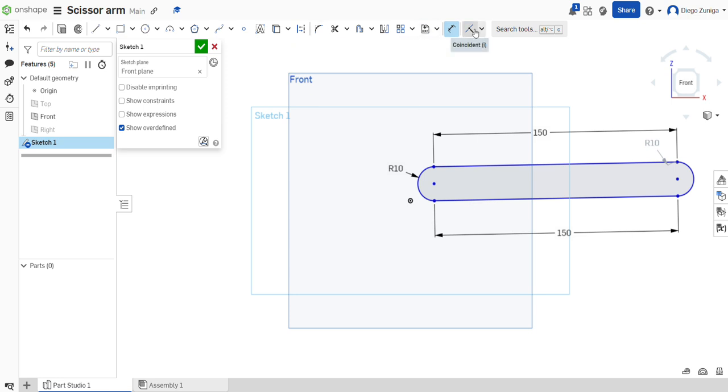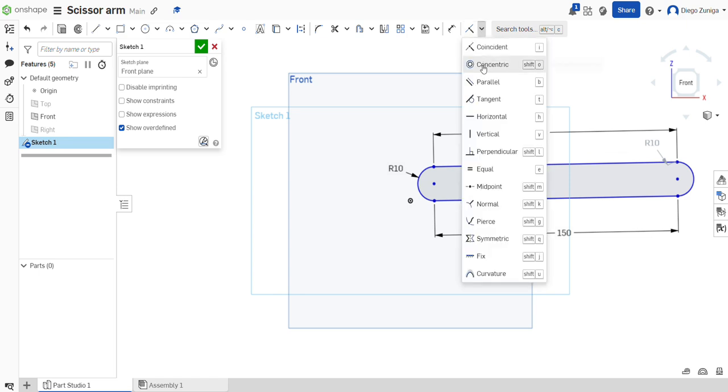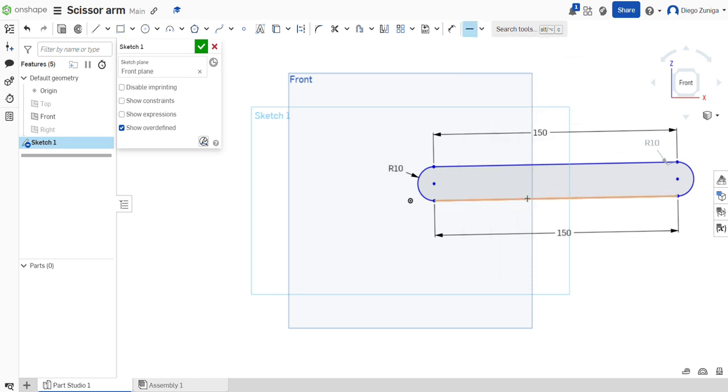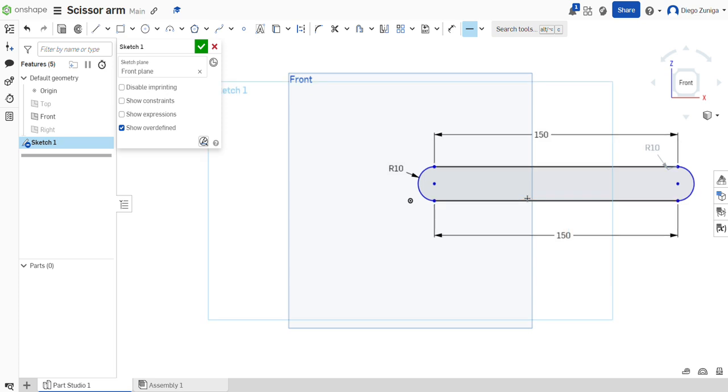Now we're going to apply a constraint, which is a tool that helps us fix any of these features into certain positions. So I'm going to use the horizontal constraint on this line. Notice how, because this is horizontal and part of a bigger piece, this line is also horizontal.